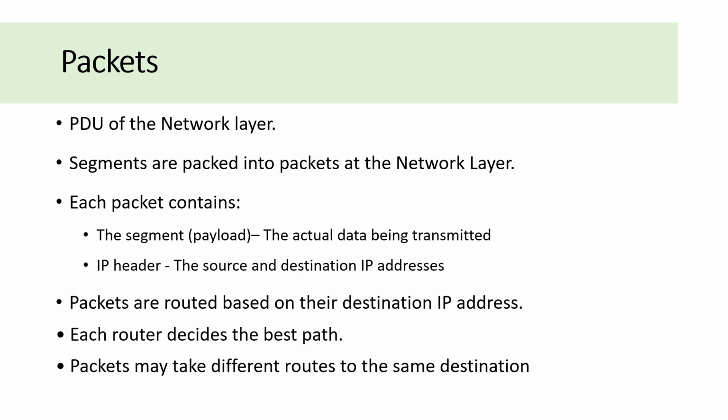Then you should know the packets are transmitted over the network and routed through multiple devices like routers, switches, etc. based on their destination IP address. Each router examines the packet's destination IP address and decides the best path to forward it. And also keep in mind that packets may take different routes to the same destination depending on network conditions. When the packets reach their destination, they are reassembled in the correct order by the receiving device.